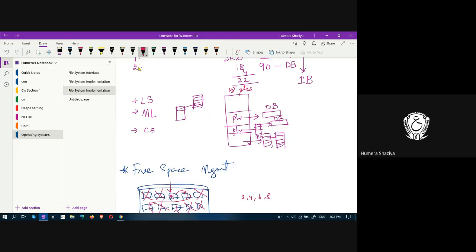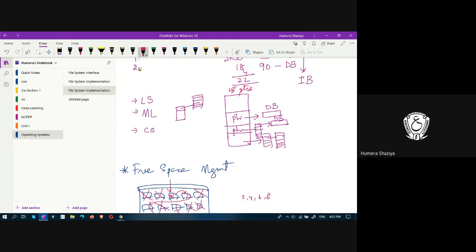So this is being used in Unix, and the same kind of structure is being used in other operating systems, where you can't fix it. You can't have only one single approach to serve the purpose. That's why you are using here a sort of combined approach. And the contiguous one cannot be used at all.